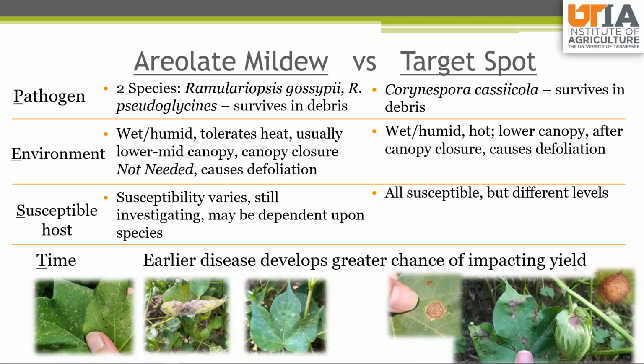But that, again, is not to say that environment can't come in, or having a certain cultivar could change that, particularly in 2024. While we did see the disease come in some areas earlier than the previous year, because of those drought conditions we had, it didn't stop areolet mildew from developing, but it did slow its development, where in future years that might not be the case. And with good growing conditions and moisture, we might see it progress much more quickly.